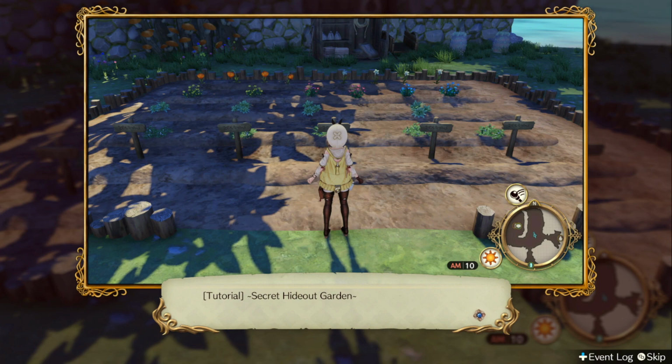It's time to learn how to farm! And not in the way that you're used to in RPGs. The secret hideout now has a garden in which you can grow synthesis materials. First, you'll need to plant seeds. There are all kinds of seeds to choose from. Try creating some yourself.